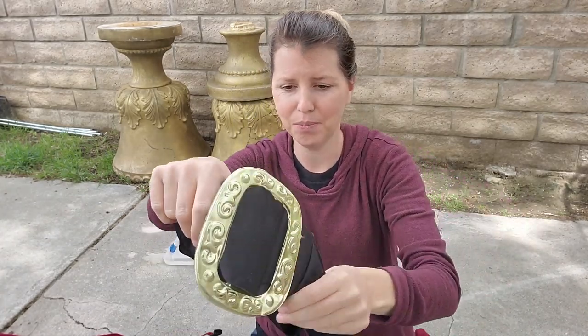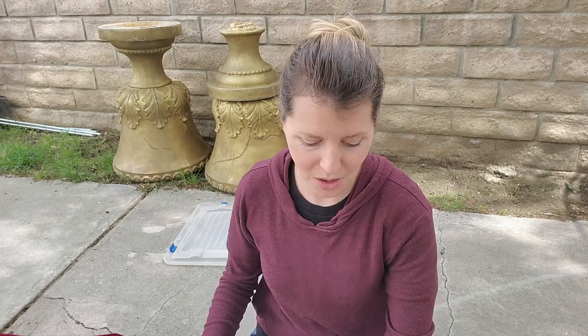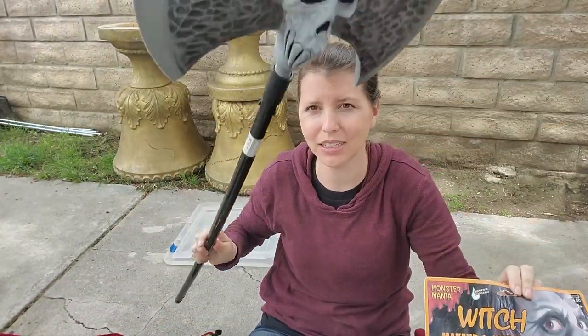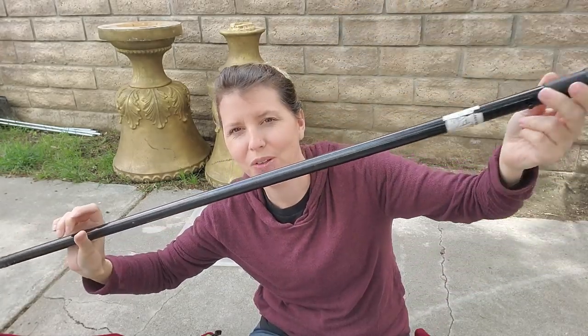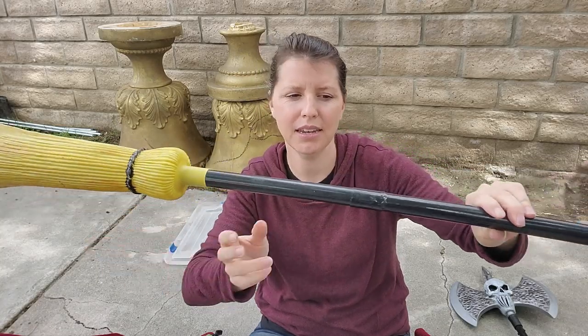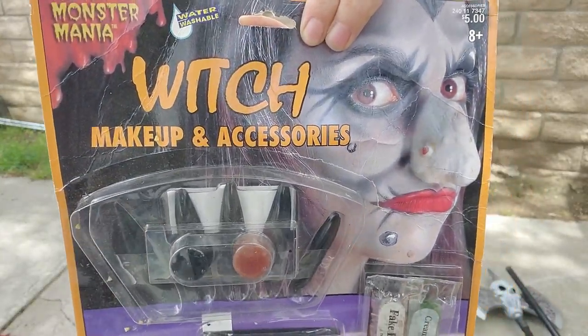Here we go — it's a belt for a kid because that would never fit me. Oh my goodness, almost looks like Santa Claus! Oh wow, look at this — it's old! We have a neat axe right here — just what you want your three-year-old to be playing with! And a witch broom — Harrison's pretending it's his Nimbus 2000. But this right here is a little witch nose, and everything you need for a witch accessory kit.